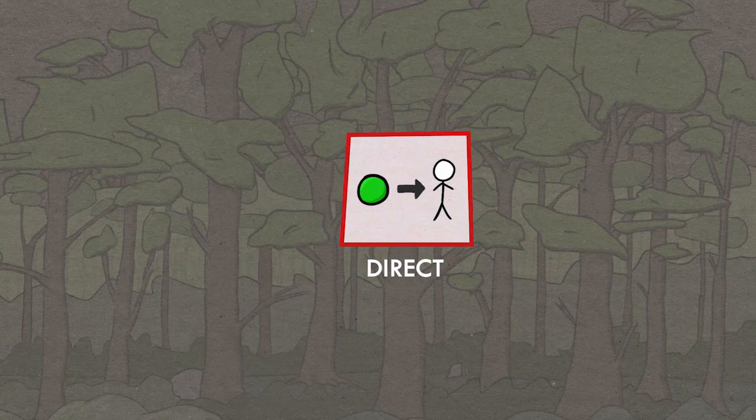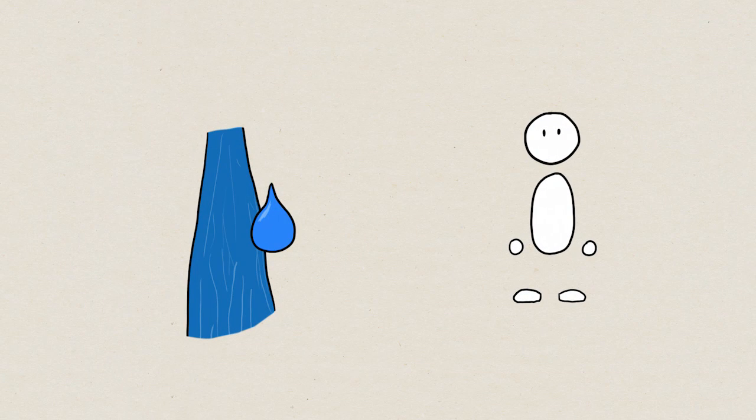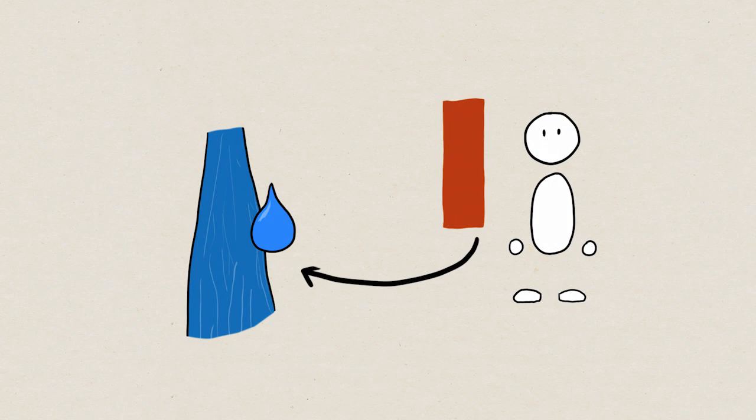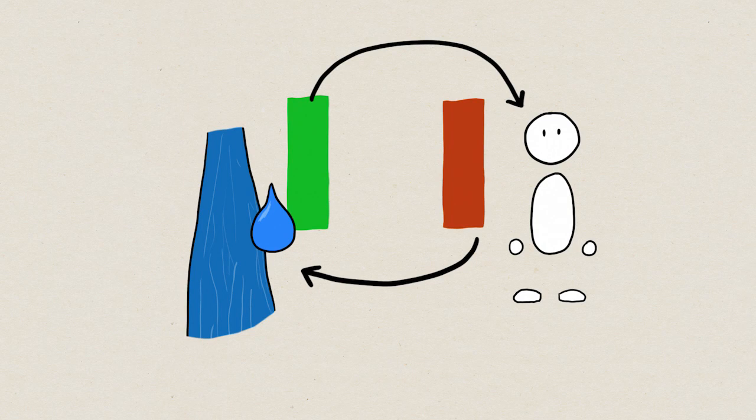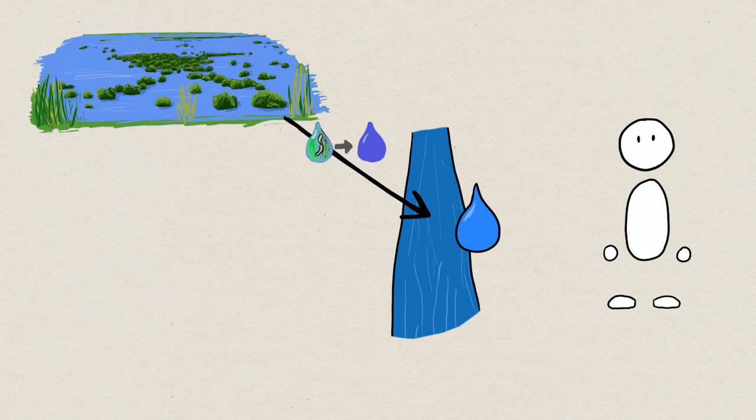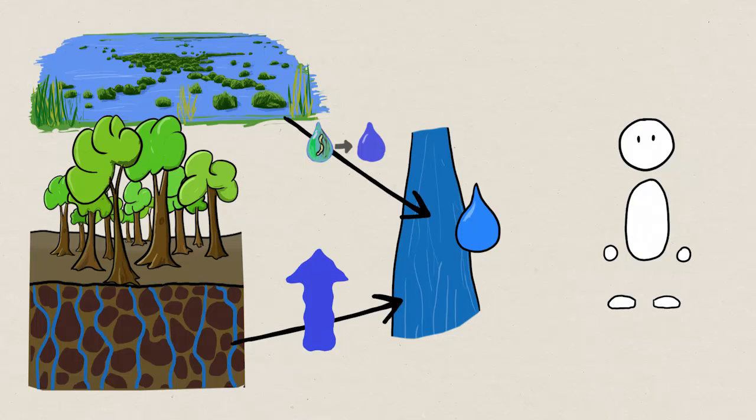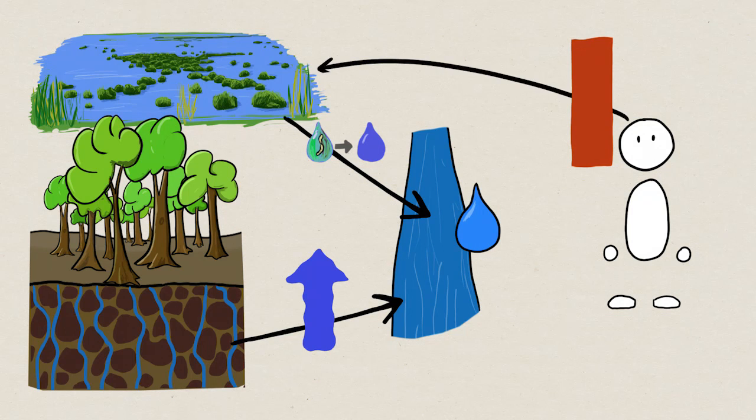Similar to value from direct uses is value from indirect uses. For something we call a direct use, we are willing to pay for it because of the utility that thing gives us. With an indirect use, for example, some aspect like a wetland that improves water quality or the way the soil under a forest will allow infiltration increasing the amount of water available, these ecosystem services are giving us utility indirectly through the other thing that we're using. So our willingness to pay for them really all depends on our use of this other thing.